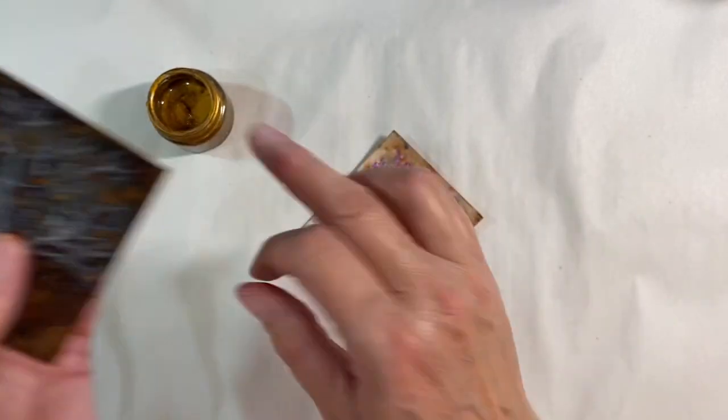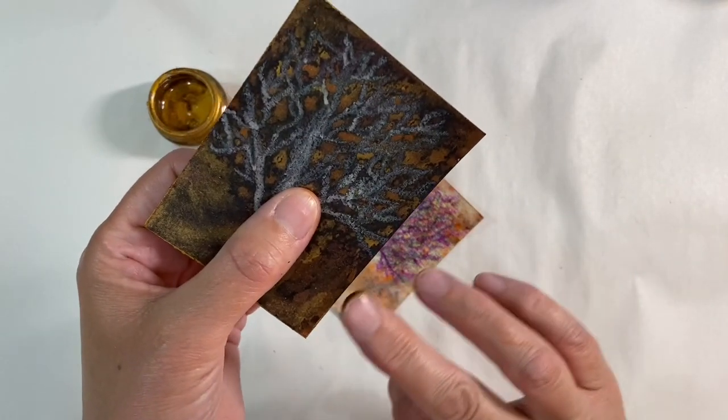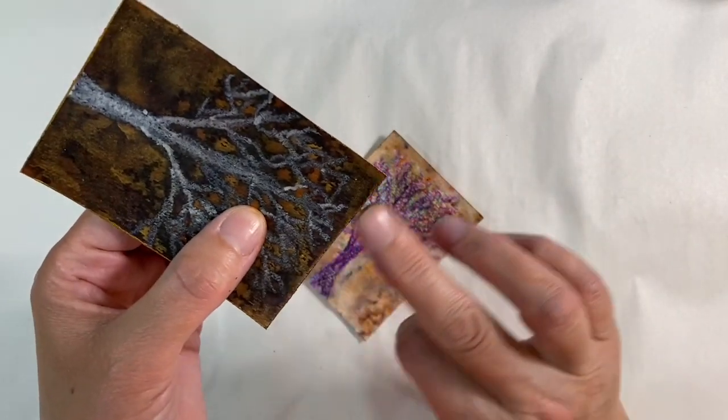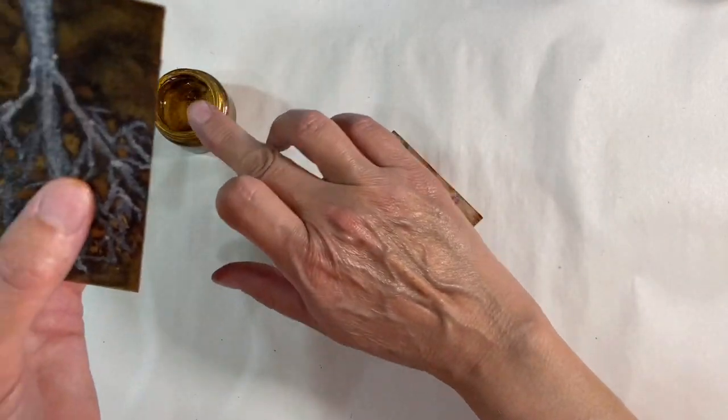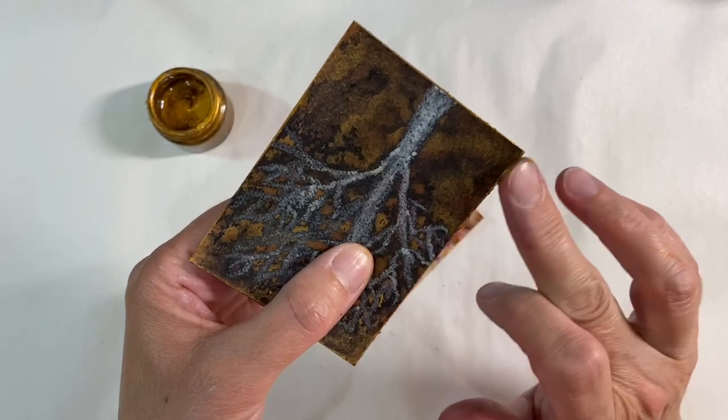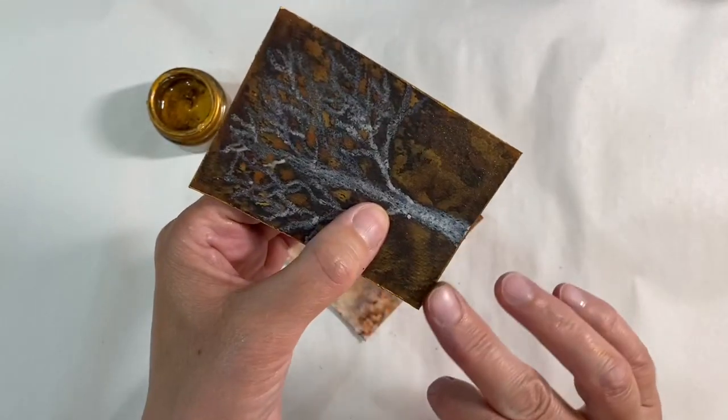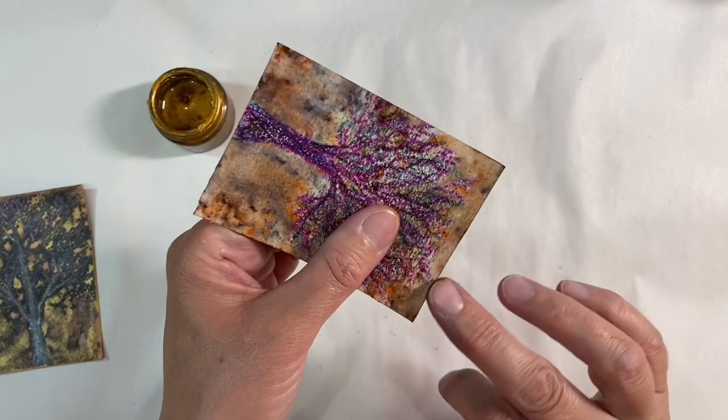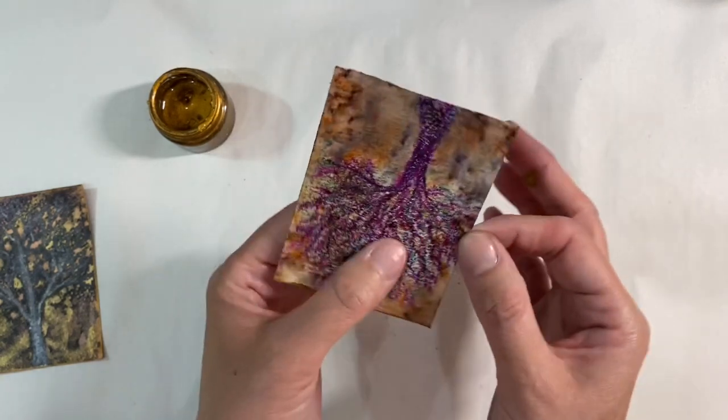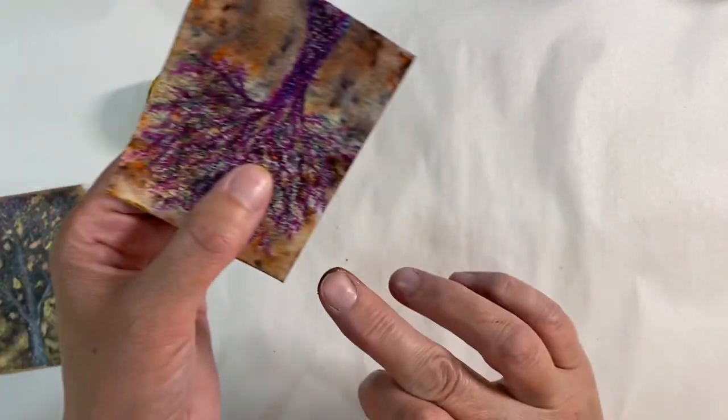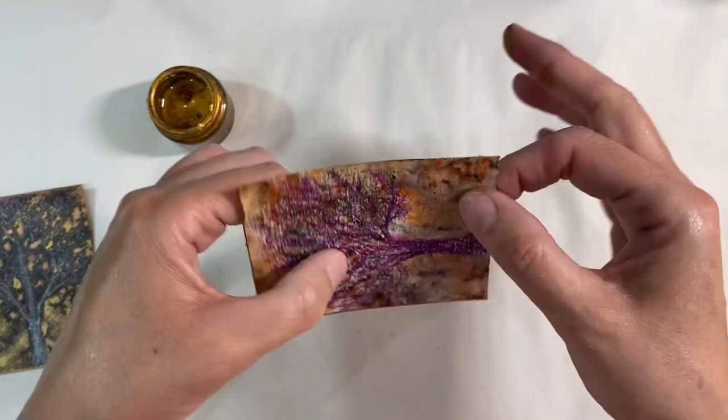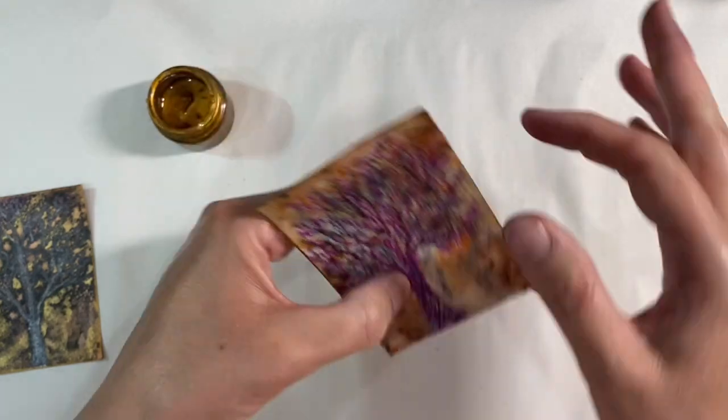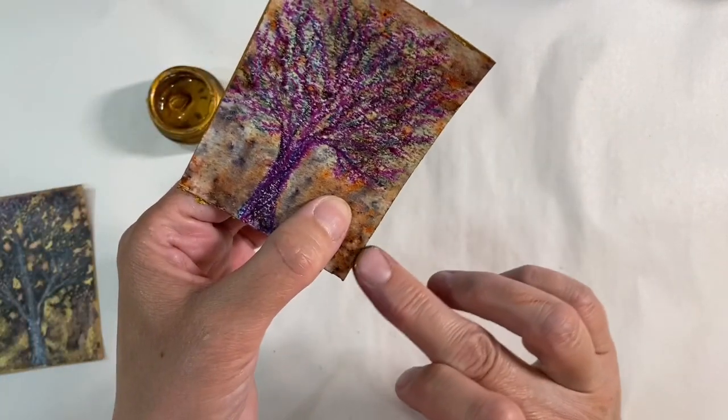Pebeo do a very similar gilding paste. This is just gilding wax, completely different to the Inka Golds. The Inka Golds dry up really quickly, whereas this stays really fluid. It's solvent-based. But Pebeo do a very similar one because Treasure Gold is sometimes quite difficult to get hold of. So I'm just adding a tiny layer of that around the edge. I'm just going to do the same on this one here as well. Haven't used this in a while. I love my Treasure Gold. You know I do. My signature, my trademark.